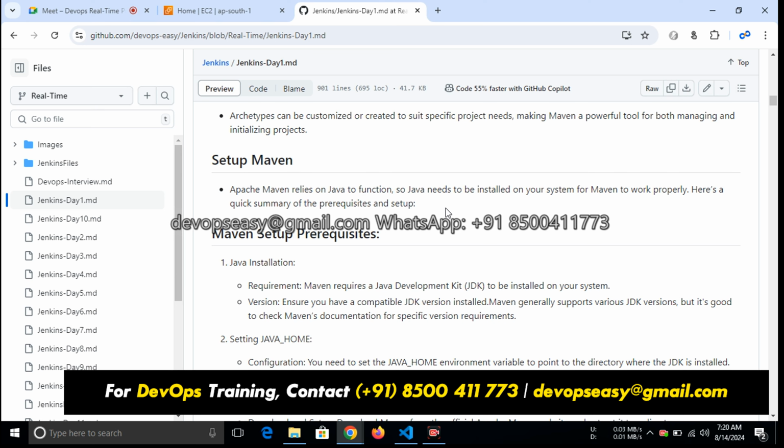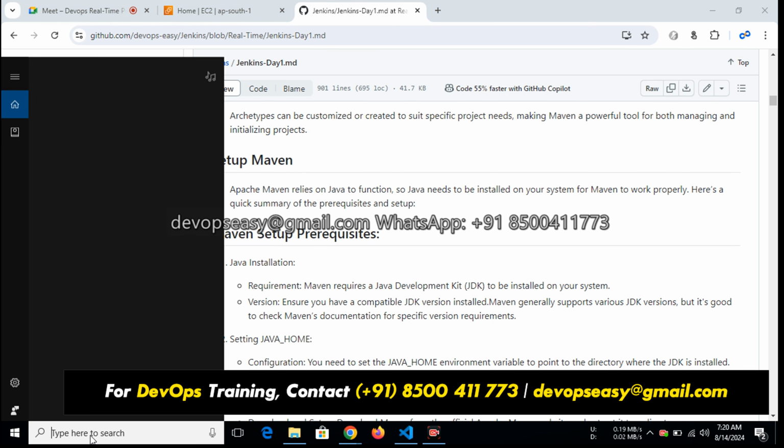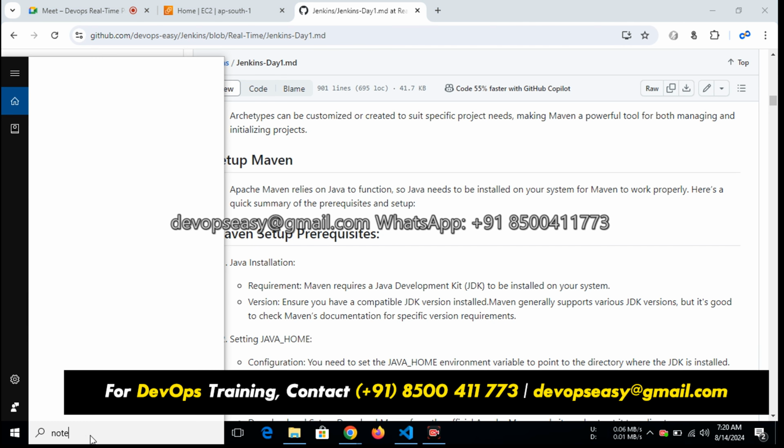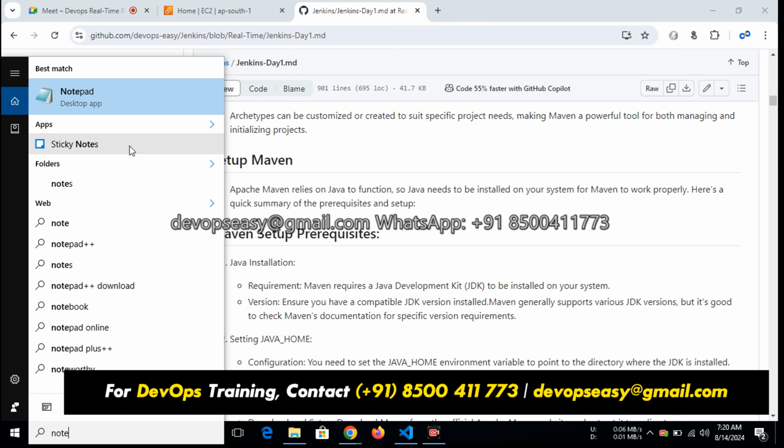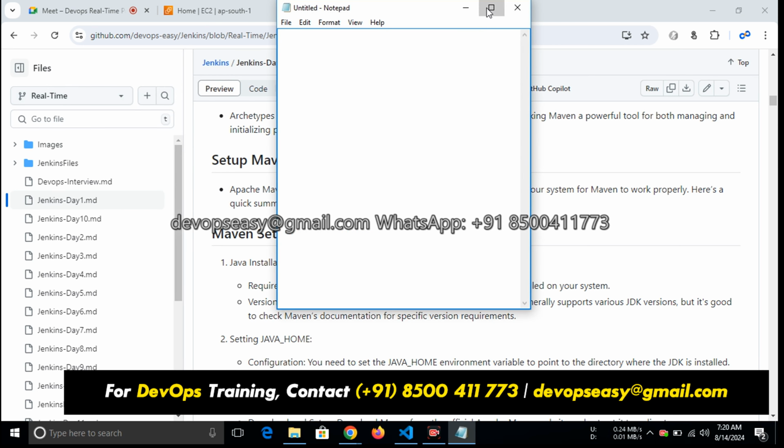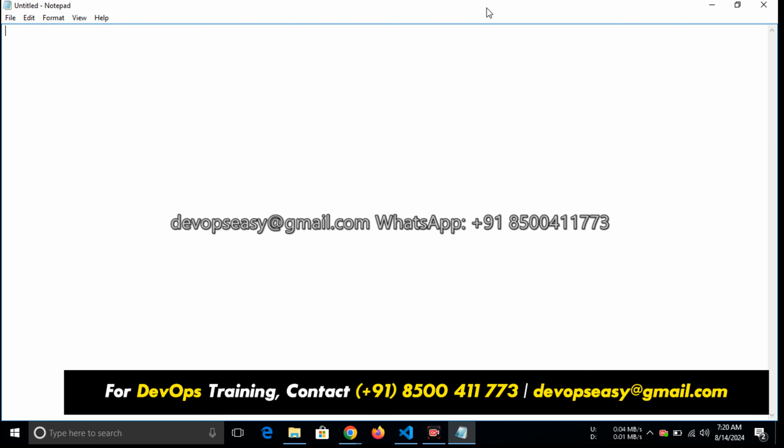Okay, now I will open a notepad. We have understood what the language types are. How many developers are there? Depending upon technology, there will be various.